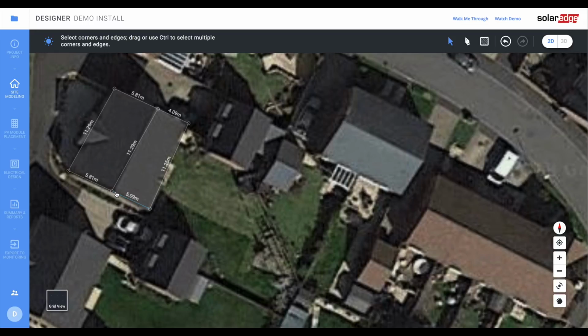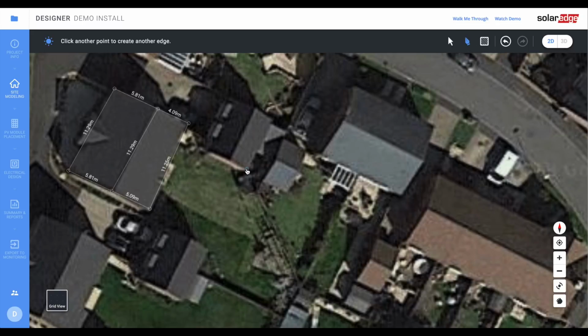Again, like I say, this isn't ideal, it's not perfect, but it's going to give you a rough idea. Basically, the way this software works is it's taking the full size of the roof, and then we're going to adjust this later based on the pitch of the roof, and that will try and calculate the surface area that we have for the panels.